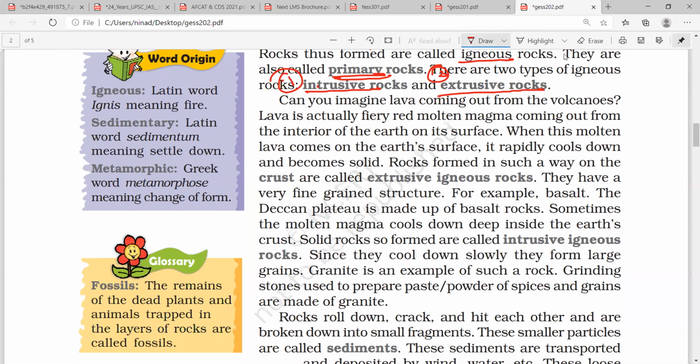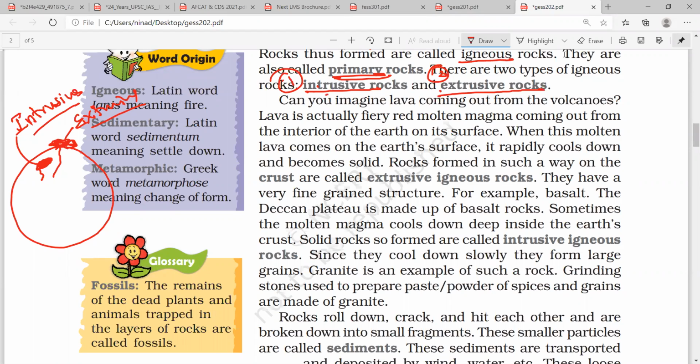Intrusive means inside the earth surface. Imagine there is the earth and magma is coming from below and it is getting solid inside the earth itself. They are known as intrusive rock. Sometimes they come to the surface and solidify on the surface. They are known by the name extrusive rock. Both have the same component: magma is coming and getting cooled. So it can be intrusive rock, it can be extrusive rock. Intrusive rock is found inside the earth surface, and extrusive rock is found on the earth surface.